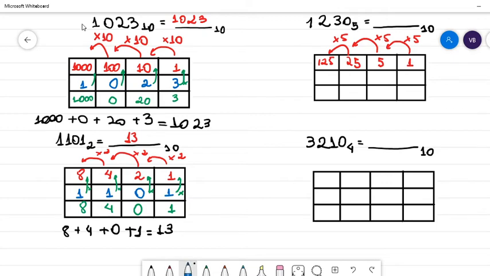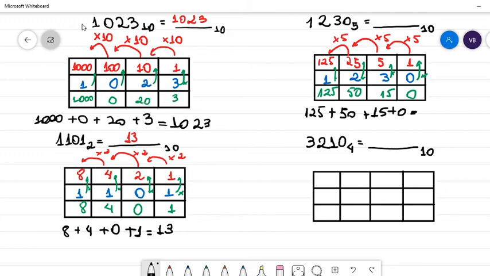Now, what is the second step? The second step is I write this number here, completing the table. I have 0 in the first, 3 in the second, 2 in the third, and 1 in the fourth position. And then, what is the next step? I multiply the position value by the numeral I have. So 0 times 1, 0. 3 times 5, 15. 25 times 2, 50. And 1 times 125, I have 125. And the last step is I add all of them. I'm going to do 125 plus 50 plus 15 plus 0.